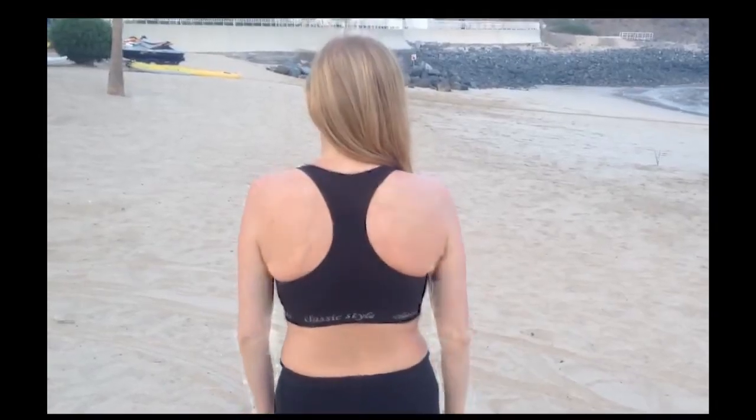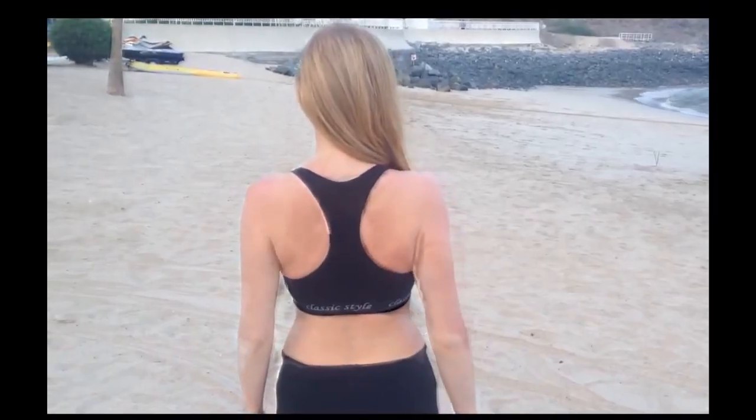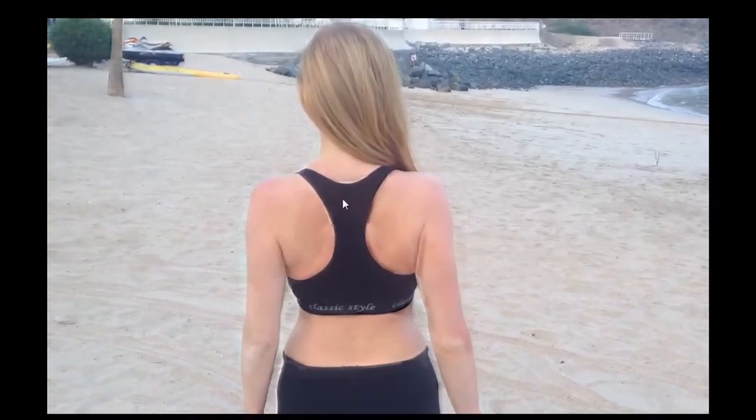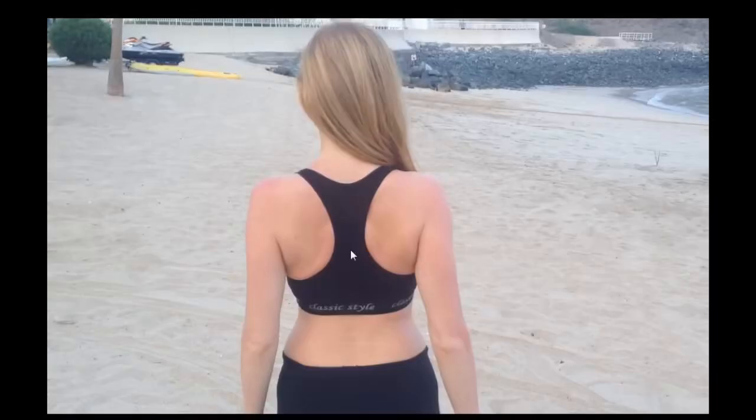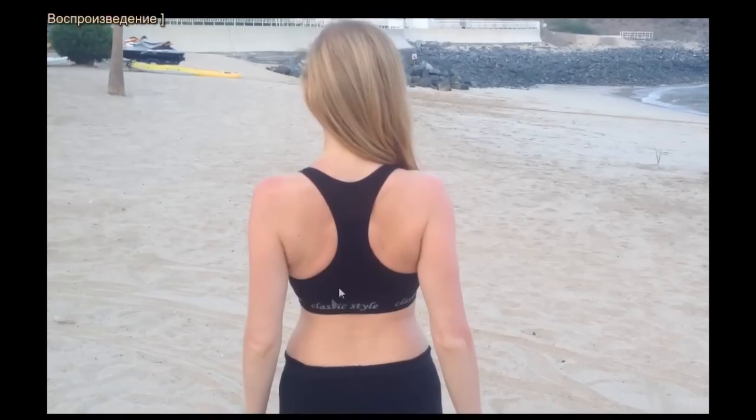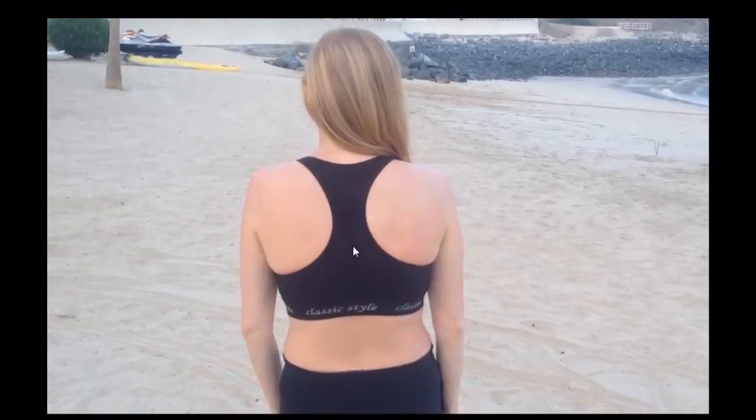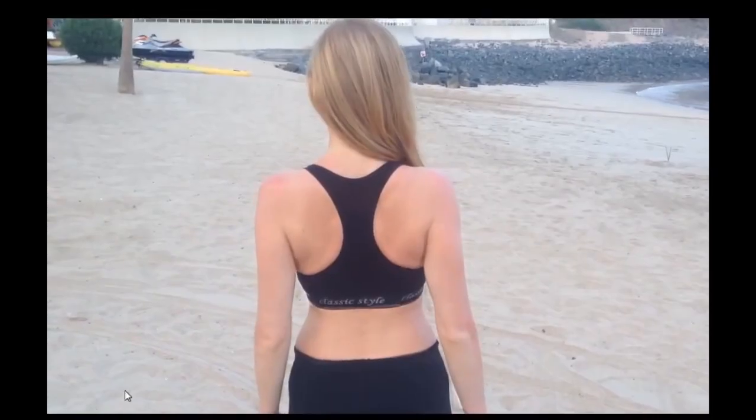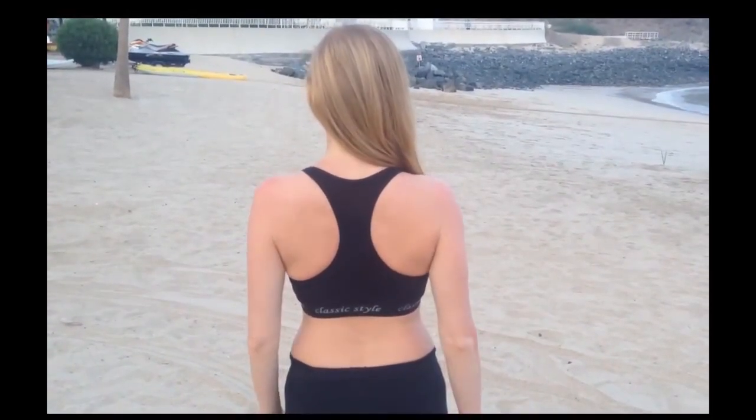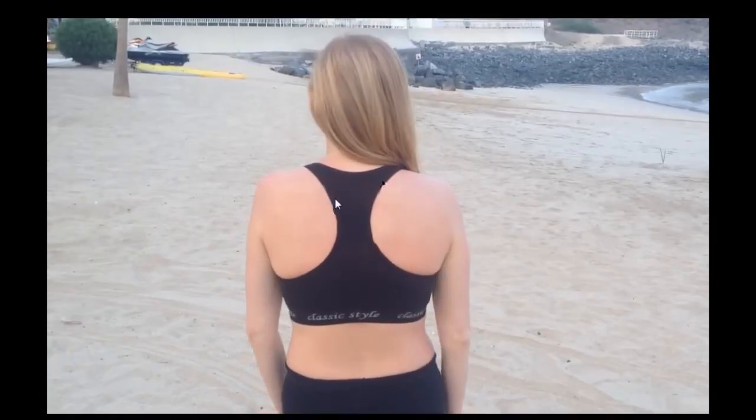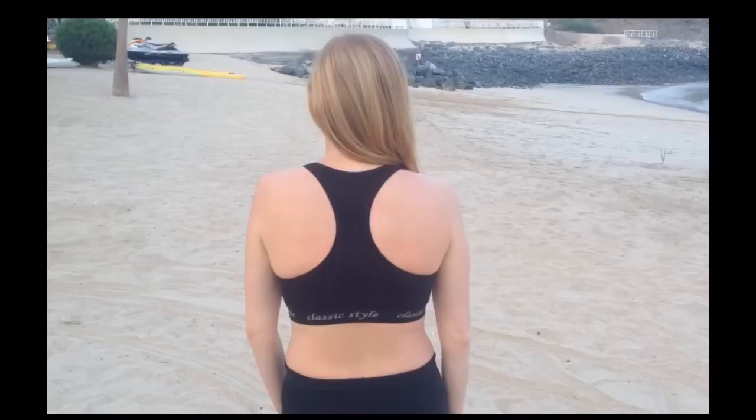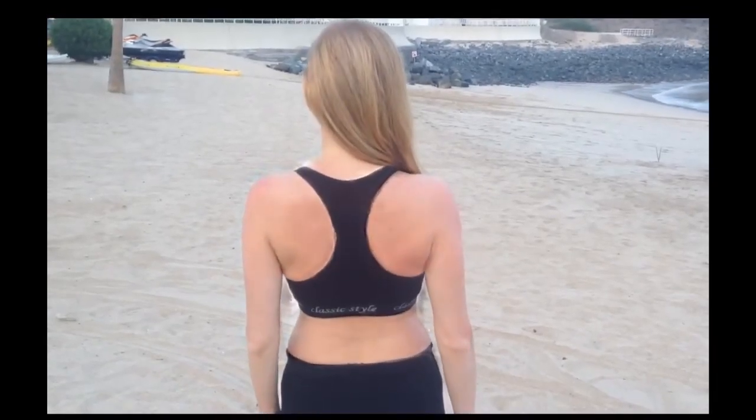Here you can see an exercise specifically for the rhomboid muscle. In this exercise, you bring your shoulder blades together as much as possible. Hold for one or two seconds, and then relax. The shoulder blades move forward. Bring them together again and relax. Pay attention that in the final position, your shoulder blades should be brought together as much as possible. At the same time, you should feel tension in your back. Hold this position for one to two seconds, and note that your shoulders themselves should not rise up. The movement is only backward. Relax. Your shoulder blades move forward, and then bring them together again. Do ten repetitions like this. Then rest for 20 to 30 seconds and repeat again. Do three sets of this exercise.